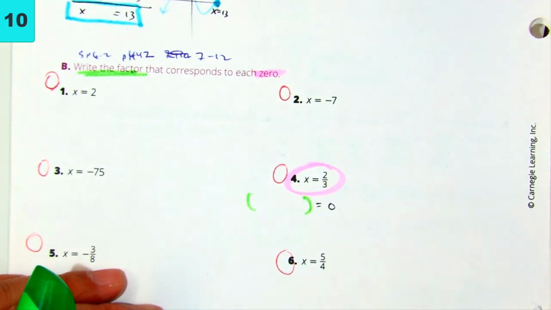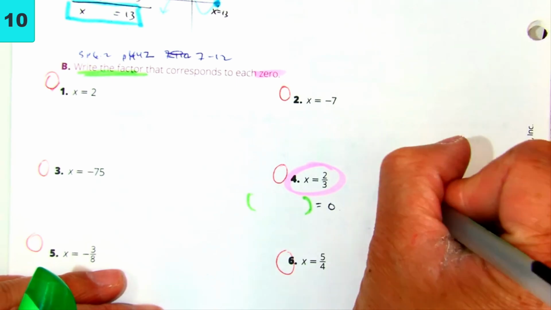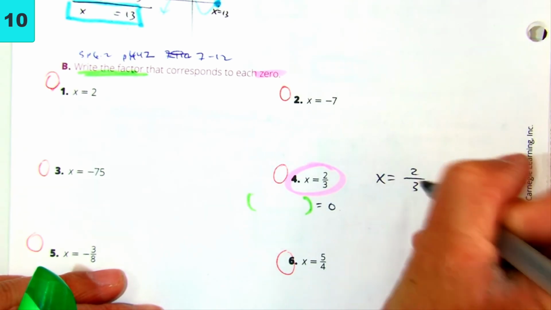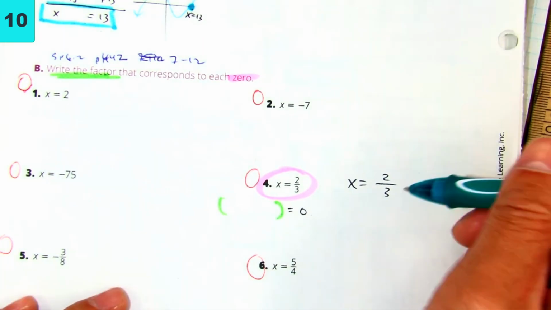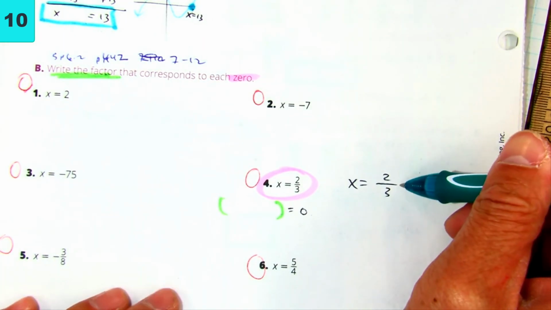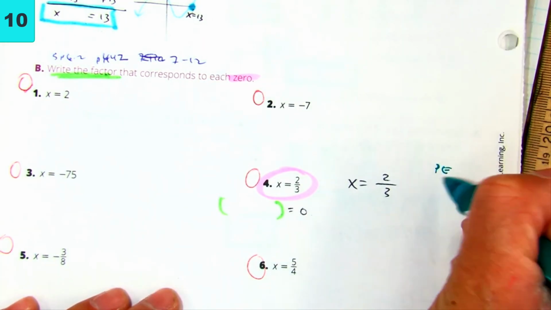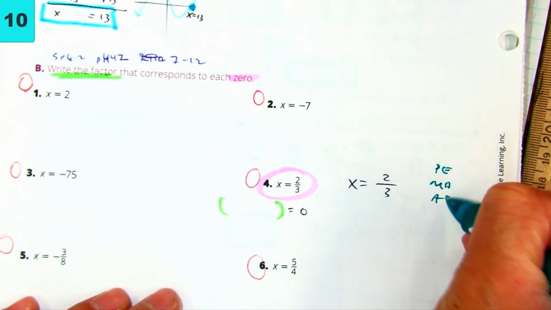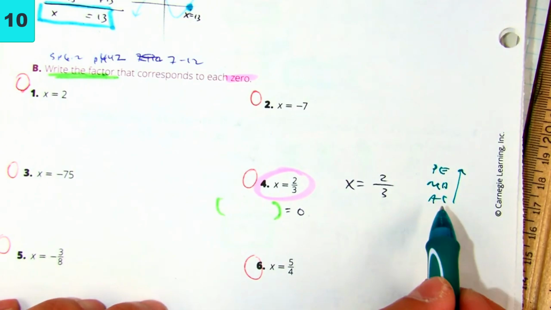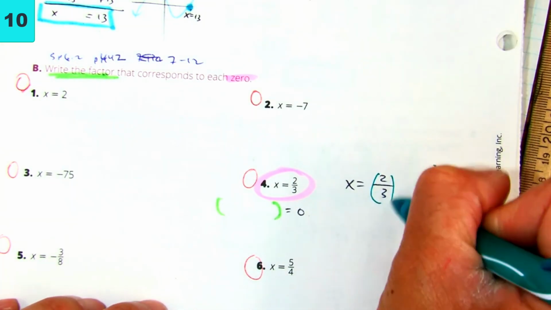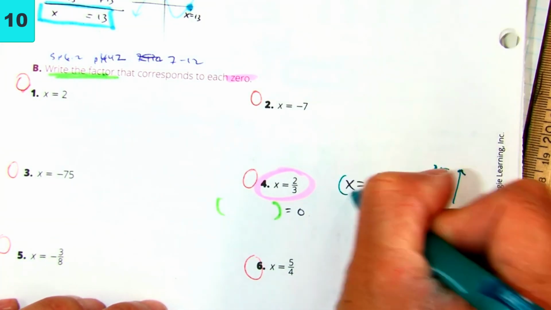So, the question is, how do I do that? Well, I want this side to equal 0. The first thing I'm going to do is undo everything we did in the previous problem. Class, what math operation do we see here? Division. So essentially what I'm doing is PEMDAS backwards. I see no addition or subtraction. So now I'm going to do multiplication and division. I'm going to multiply this by 3.